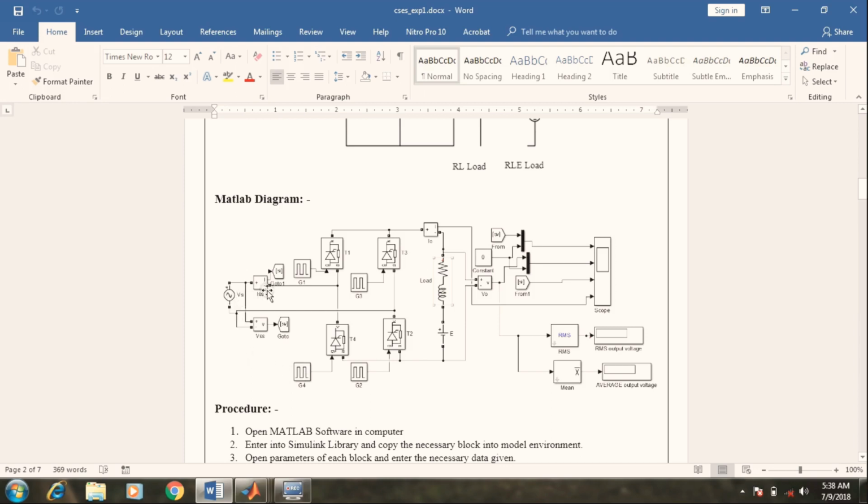So what are the different components required for us? We want current measurement, voltage measurement, AC voltage source. These are the from blocks. These are gate pulses, and these are the thyristors we are going to use. This is the RLC series branch. This is the DC voltage source. Again, current measurement. Here some MUX is there, scope is there, RMS calculating block, mean calculating block, that is the average calculating block. You can see the value in the displays. So these things we are going to connect now.